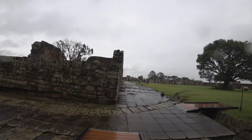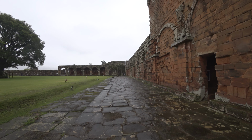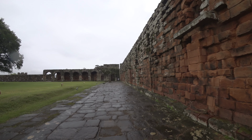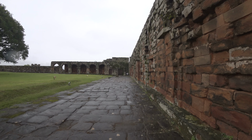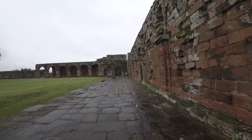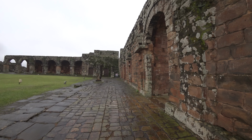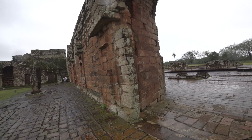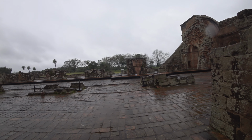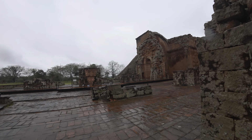Gracias. It's a shame on one hand that everything is only in Spanish, given that it's a UNESCO World Heritage Site, but I kind of understand it because no one really comes to Paraguay. I mean, the foreign tourists, people from Brazil come to the border city of Ciudad del Este to do shopping, and people from Argentina, but I don't think many tourists from non-Spanish speaking countries come, and even the Spanish speaking folks or Portuguese speaking folks don't exactly visit here much.